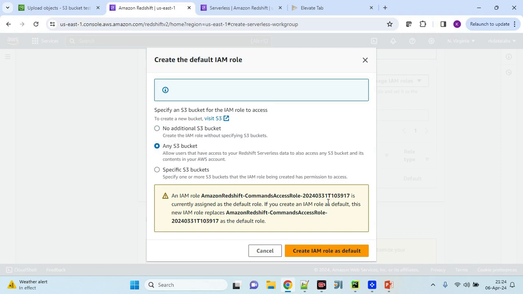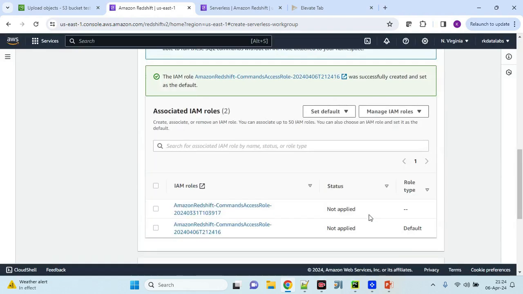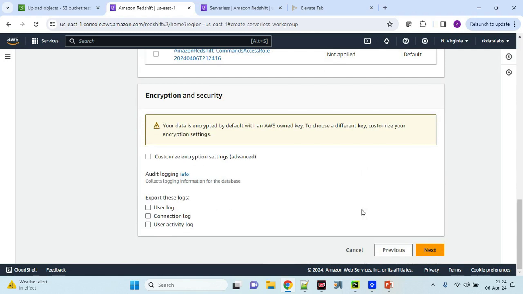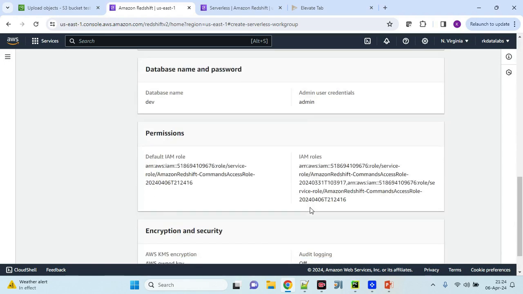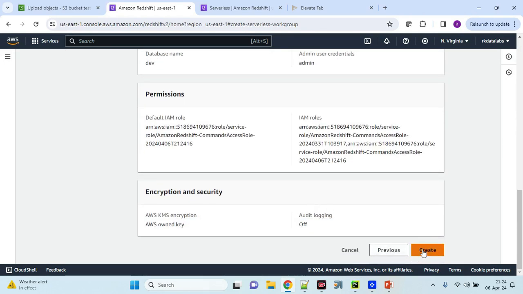Whenever you create any bucket after creating this work group, you can easily access the S3 data without setting up one more IAM role again. So I'm just going to click it, and it is going to create it. All these logs are not necessary as of now to create basic things. I'm just going to click next, review all my details, and then create it.